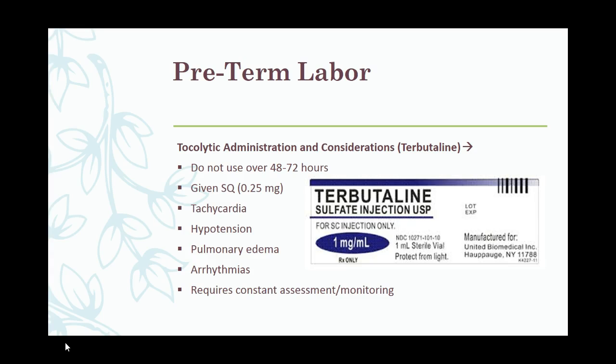So whenever we are administering tocolytics, there are some considerations that we have to be aware of. We do not use this over more than a 48 to 72 hour period. This is not a long-term drug. This is a short-term fix, and if we can't fix it in the short term, we do not continue to use this medication. We give it sub-Q, and the dose that we give is 0.25 milligrams.